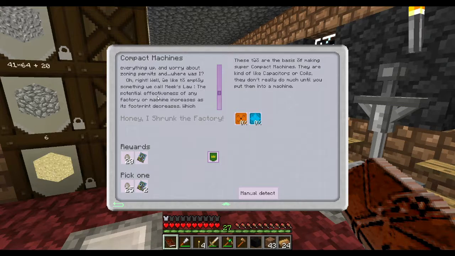Meek's Law. The potential of effectiveness of any factory or machine increases as its footprint decreases, which means the smaller you make it, the more efficient it can become. And what better way to make something super effective than by shrinking them down? These two are the basics of making super compact machines. They are kind of like capacitators and coils. They don't really do much until you put them on into a machine.